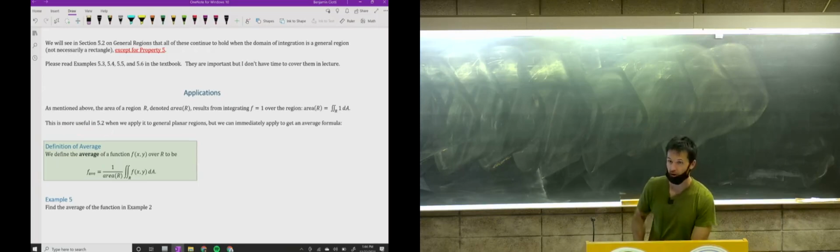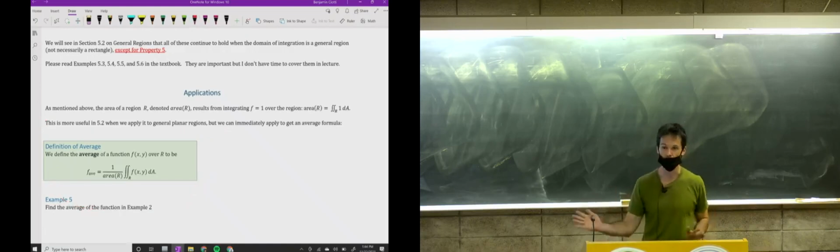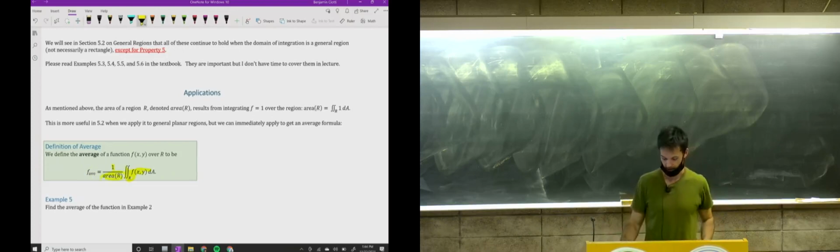We can define an average formula. This is actually one of my favorite applications of calculus. I love questions about averages. I almost certainly will ask some test question about average. They incorporate multiple concepts all at once, and there's a lot of physical intuition in them. So we can define the average of a function of two variables, f of x, y, to be the following. It's some number, I'll call it f sub AVE, and it's equal to the double integral of f over its domain divided by the area of that domain.